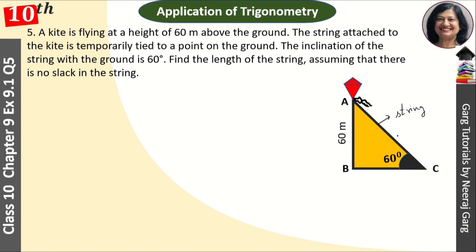We have taken the length of the string. For this angle, it will be the opposite side and this is 90 degrees. And this is our hypotenuse and this is our perpendicular side.